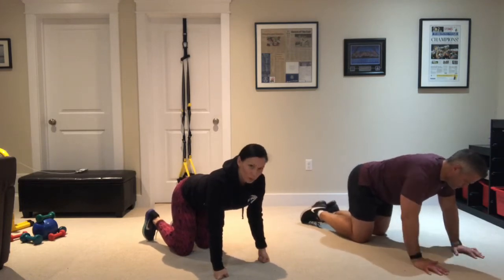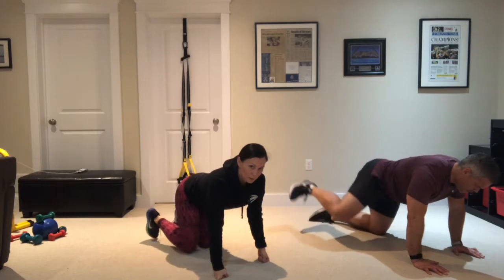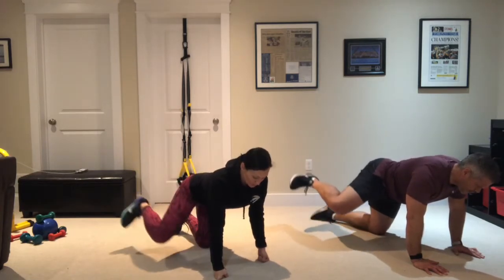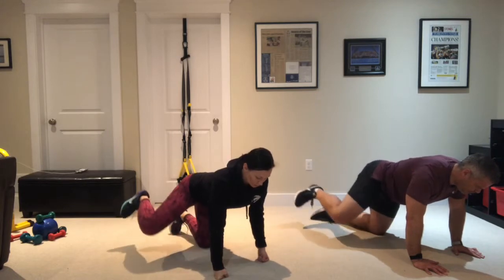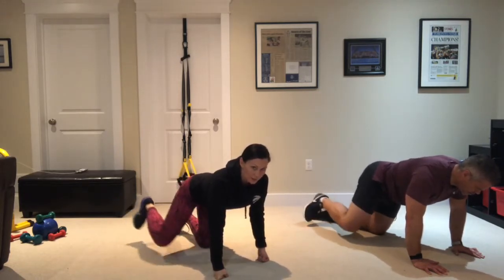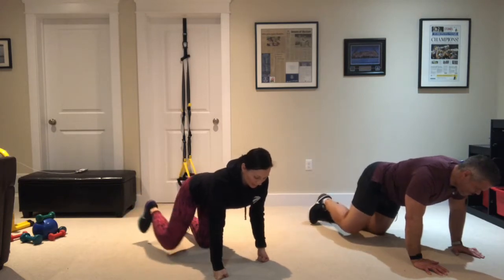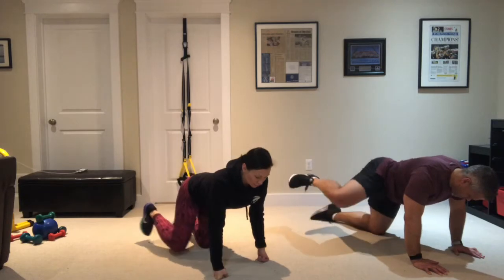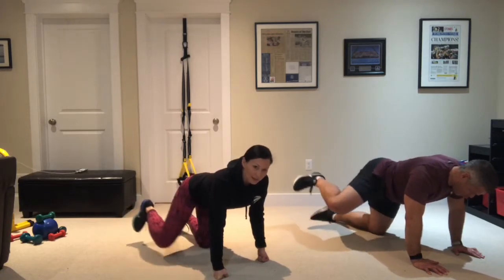3, 2, 1, go. Dorsiflex your foot too. So your foot should be flexed, as if you're standing on it. Not pointed, opposite of pointed. Yes, there we go. You can do this with a band. You have a little loop band around the knees. You can feel free to add that maybe to the next set.